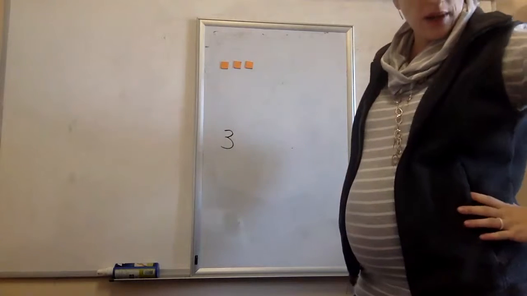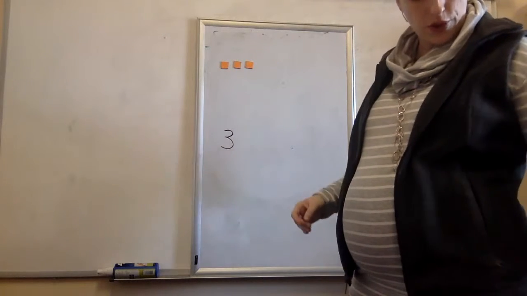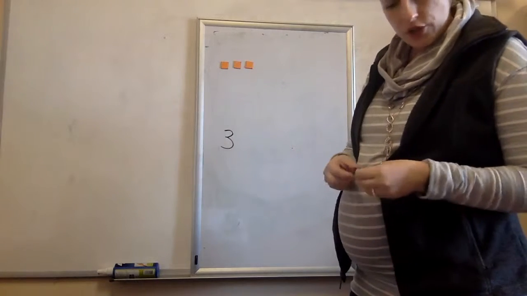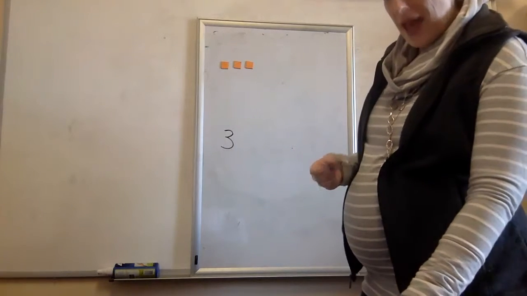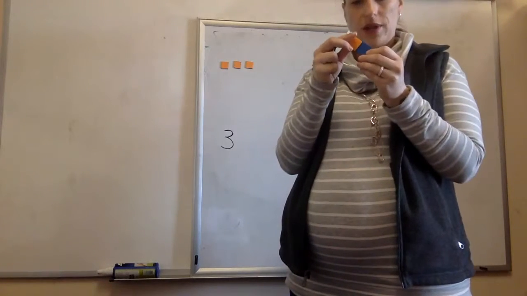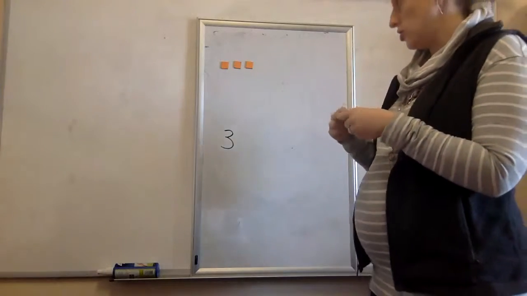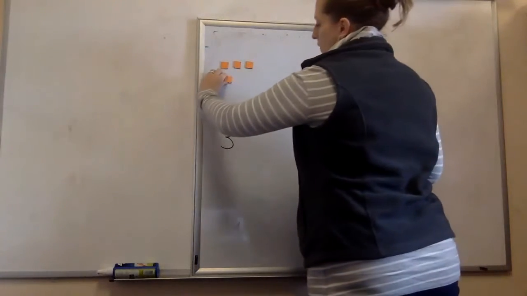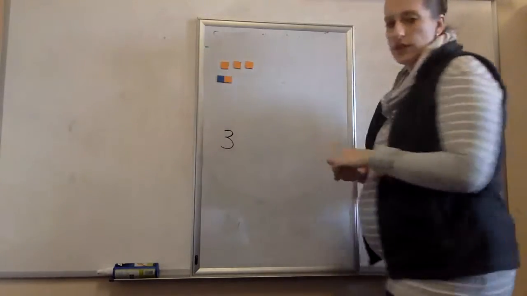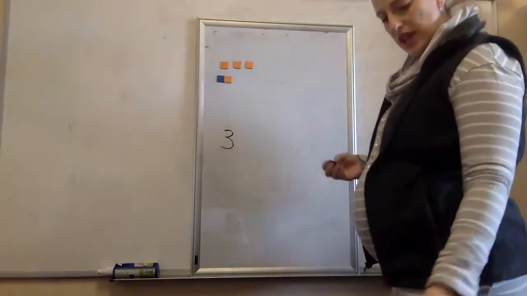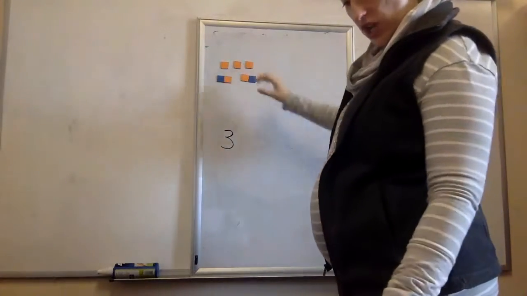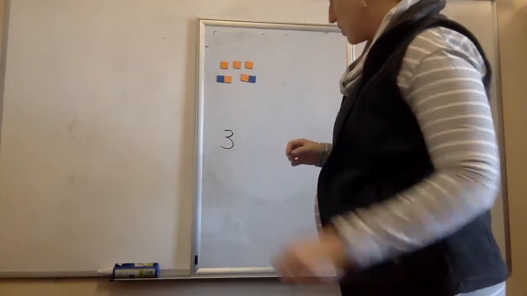But then that next part, it says I'm supposed to remove 2 cold cubes. There aren't any cold cubes in my cauldron right now. So here's a little trick that we can think of. I can have as many 0 pairs in my cauldron and not actually change the temperature of my cauldron as I want. So for example, if I add a hot and a cold cube in there, isn't the temperature of my cauldron still 3 degrees? So I'm going to just add a couple of those 0 pairs at the bottom of my cauldron because it doesn't change anything in terms of the temperature of my cauldron.